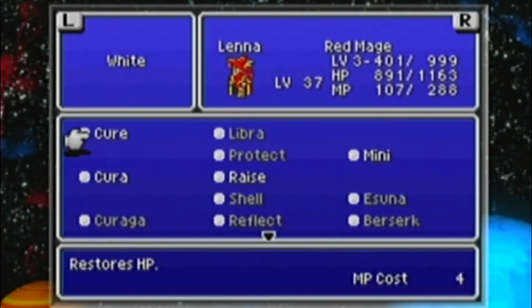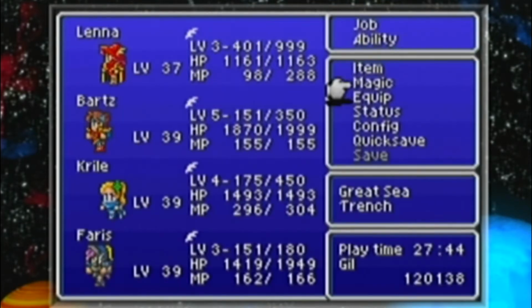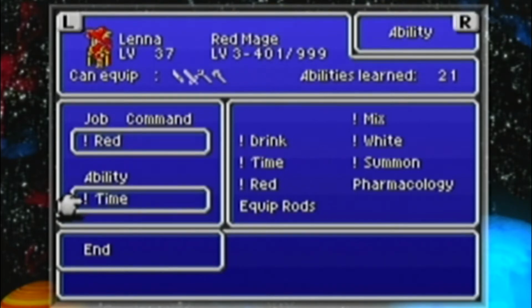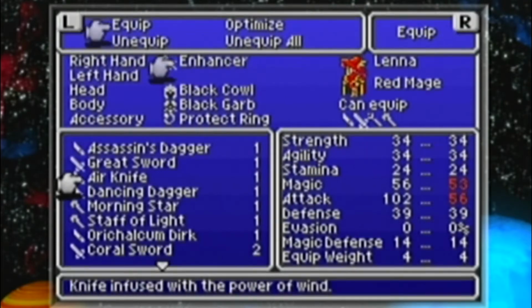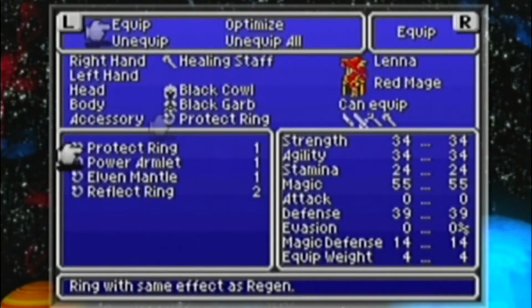Alright, changed music. Okay, so let's make sure I'm healed up. I don't know what I'm about to fight, so let's... Yeah, I have no clue what I'm gonna fight here, to be honest. Let's toss a couple of ethers on Lena. Ability. Probably want to have white magic, to be honest. I know time is very useful, but healing with cure is a must. Oh, wrong one. Tech ring is cool.